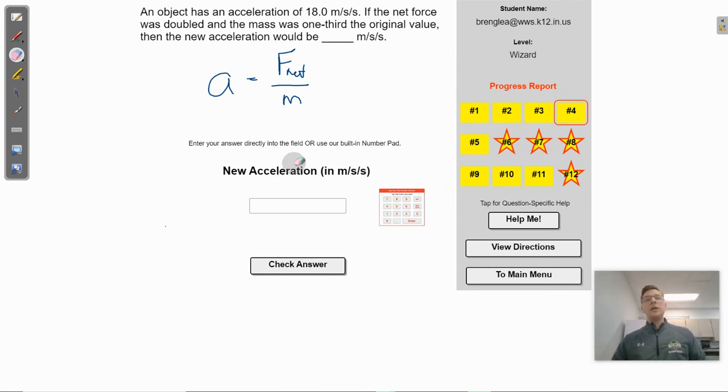All right, I think we've done plenty of examples there, so we'll leave it right there and let you finish that up on your own, okay? Because once you get the pattern down, once you understand that net force and acceleration are directly proportional, and that mass and acceleration are inversely proportional, this should go very quickly for you. So make sure to let me know if you have any questions.